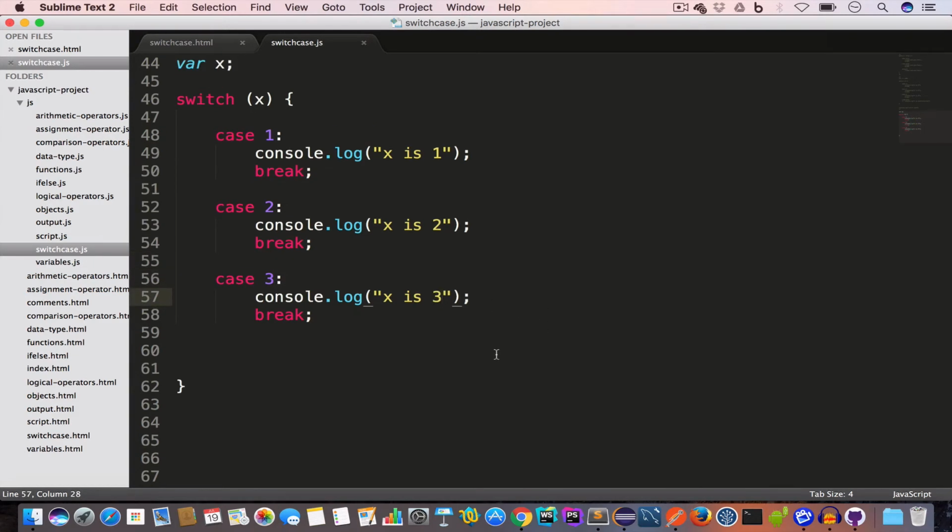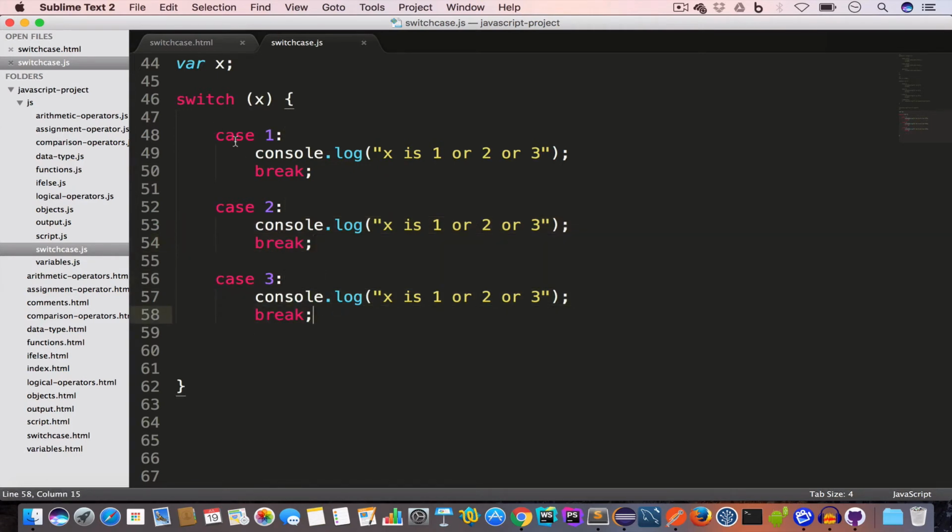But let's say if the value of X is 1 or 2 or 3, we want to print X is 1 or 2 or 3. So we can write X is 1 or 2 or 3. And we can copy paste this for the 3 cases. But as you can see, we are repeating this same code 3 times.